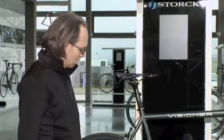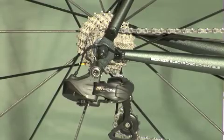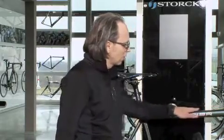We still use our micro re-entry dropouts. We then developed new tubing, which is something you see specifically here on the top tube. It has a flat section on the top, and the tube shapes basically create a frame which is giving you a very comfort-oriented ride, but it's still very stiff, and it's a lot lighter. What we have done in the past is about 150 grams heavier, so it's a very light aluminium frame.